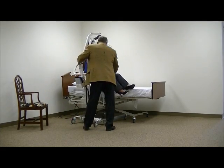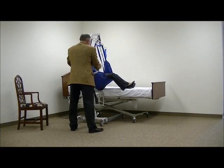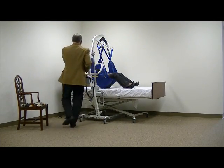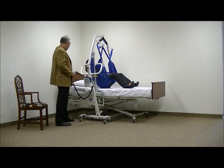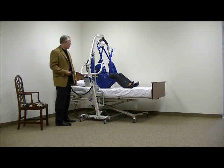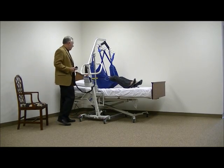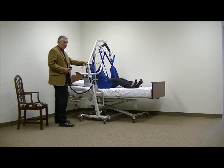Now you can see we take the patient over the bed. Pay attention to where the head and the bottom are going to end up so that you get the patient in the bed in the right place the first time. Hit your down button on your remote, and we should have our patient in bed in no time.